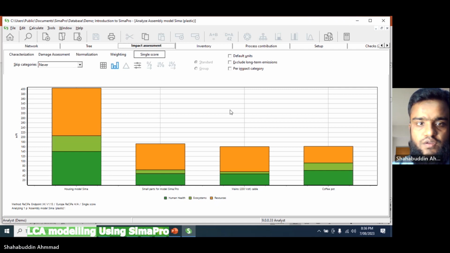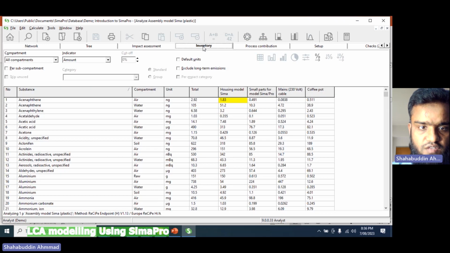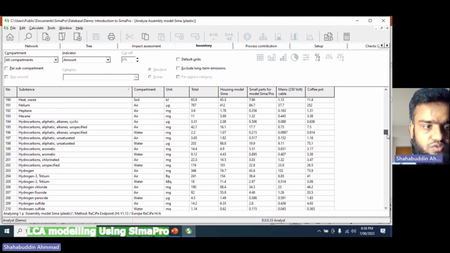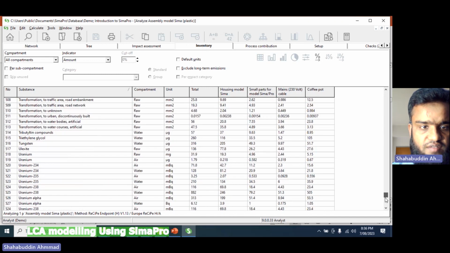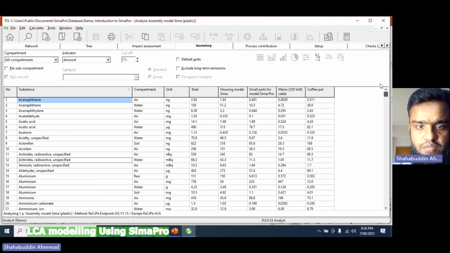Okay. So now let's go to the inventory. This is the detail of this. This is the detail of the materials or substances used in the system from the database, and the impact from each of the materials or resources used is given here, and the total is given here.